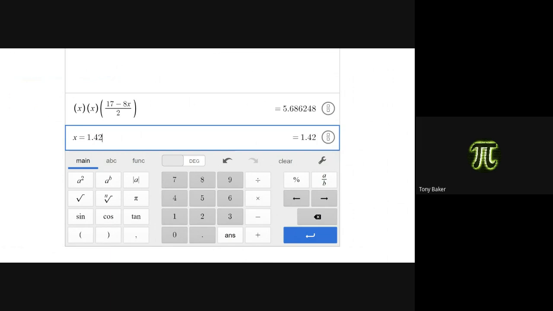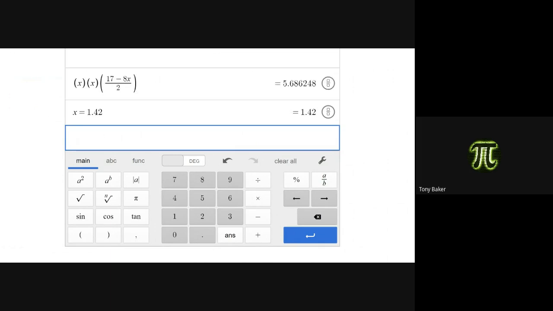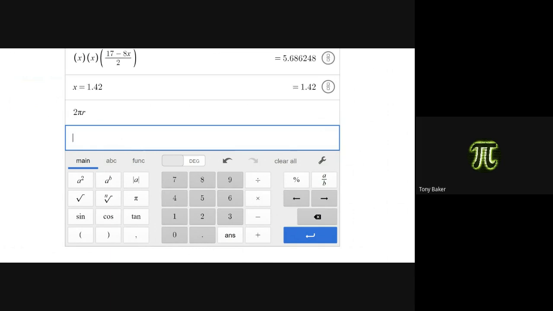So you don't necessarily have to type the thing in, put the 1.42 in, just type the formulas. And if you had already done it in Desmos, you can literally copy and paste it into the scientific calculator, so you don't have to retype it. And then just put x equals there. This actually works for any formula. Like, let's see, if we had formulas for 2 pi r and pi r squared, because we were looking for circles, and r equals 4, it'll give you the answer. It'll plug them all in.